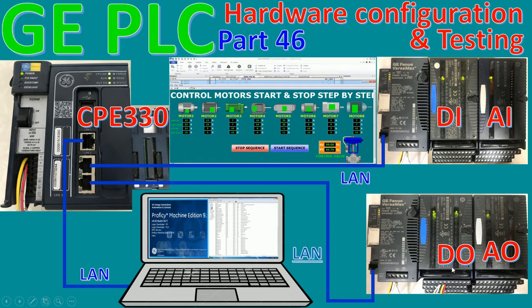The first one is digital output and the second one is analog output. All these signals we already tested in the previous video.